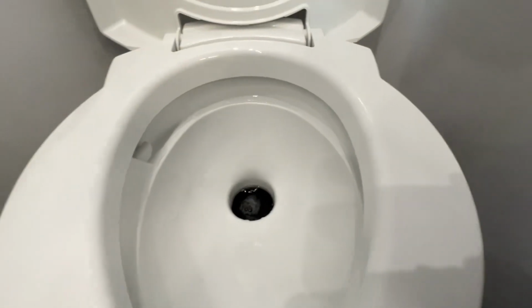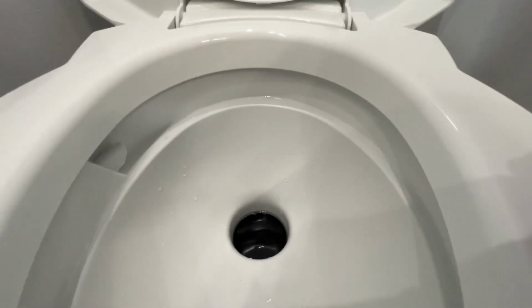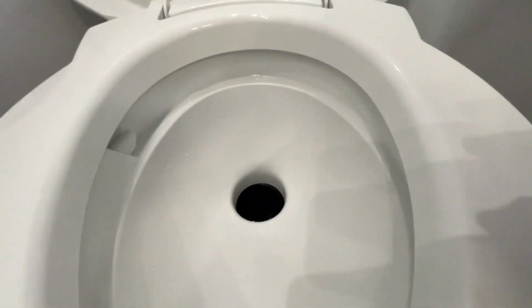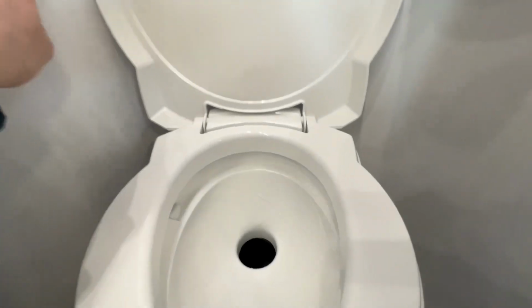Flush your toilet and put a small amount of toilet water from the flush in the bowl, and then open the blade before you use it, which is this grey lever here. So slide it to the left. That just helps lubricate the seal between the toilet and the top of the cassette. You can now use the toilet, give it a good flush after use, and close the blade to the right.